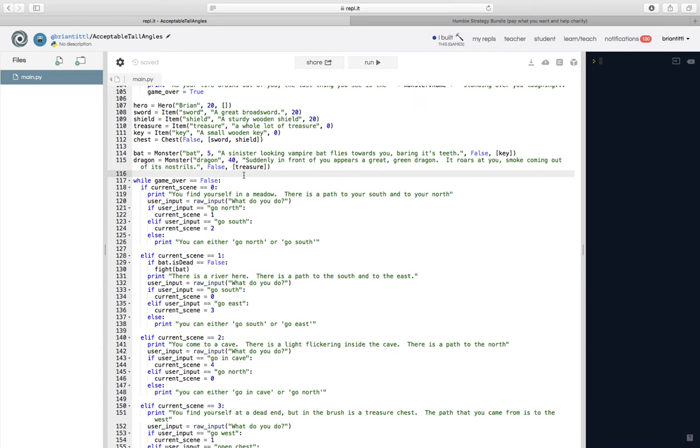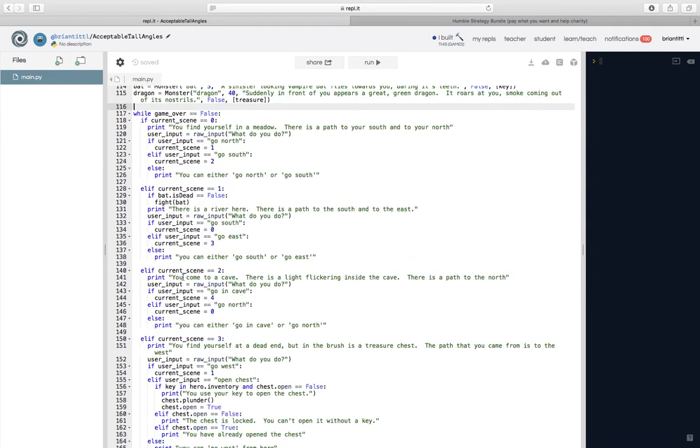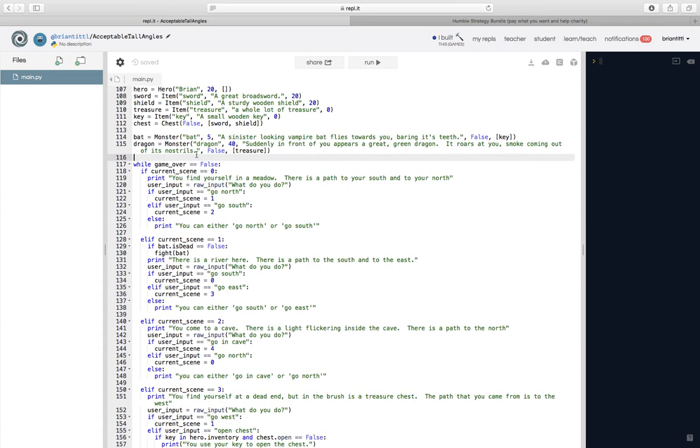Now, currently, I still have my game loop as the place where I've got all of my scenes. I could actually refactor this and take all of these scenes out. I could turn each scene into a class with the scene's description and the inputs that you might get from that scene. I might do that in a later video to show you how simple you can make that game loop and how much you can focus on using classes and functions in order to organize your program. But for right now, our game loop is still going to contain the scenes.